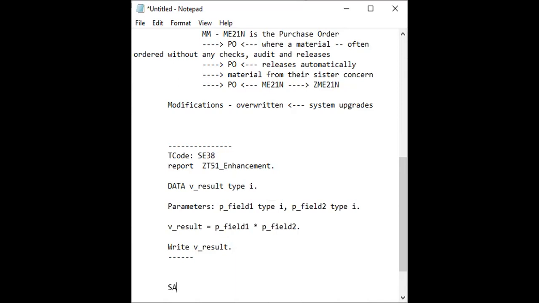There are other programs in SAP. What we actually did here is just a simple program or a report.